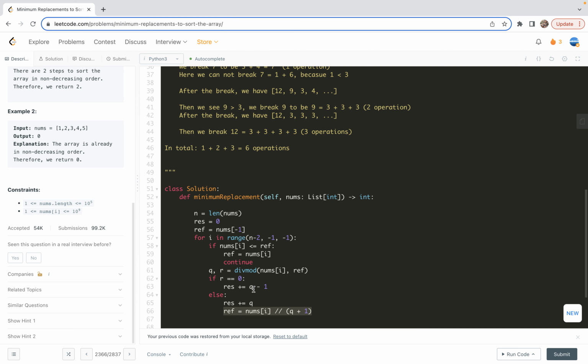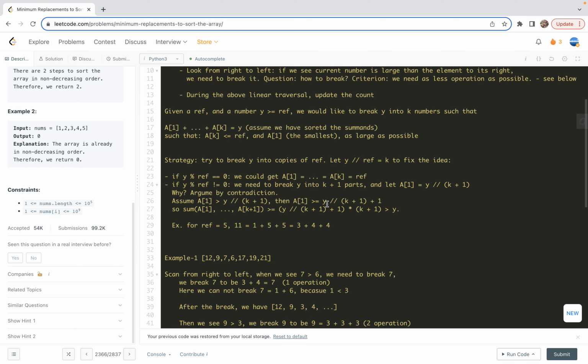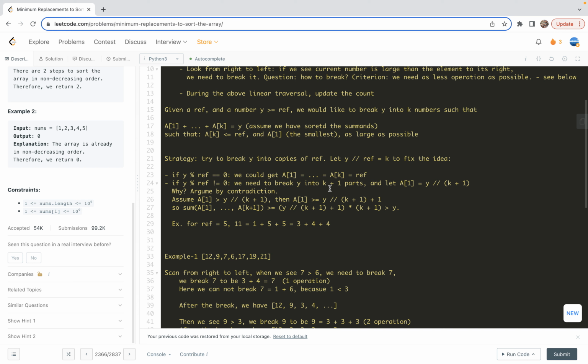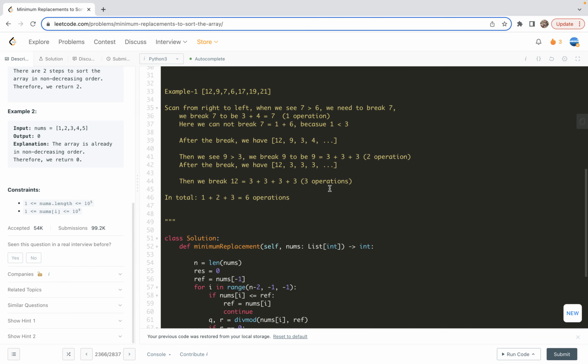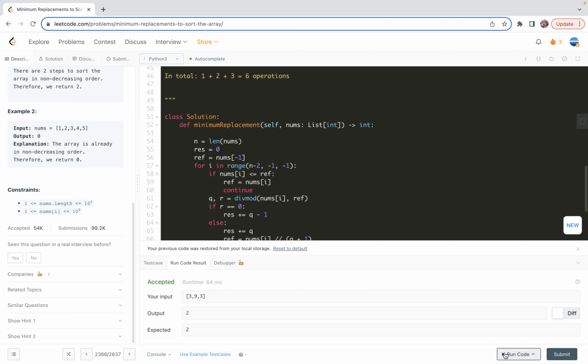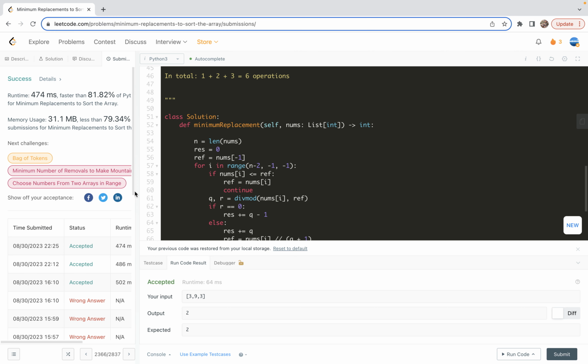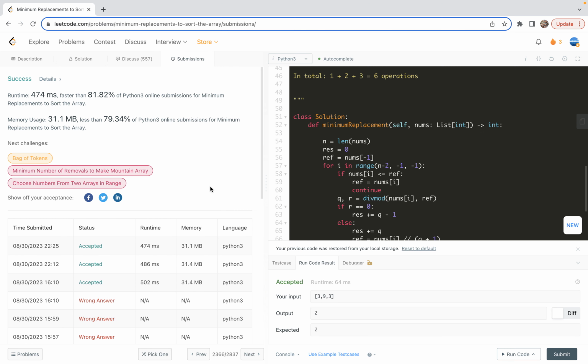This part is important to understand. If you understand this part, you can come back again to understand the other part, or you can work out some examples by yourself. Then you get a better understanding of the logic here. And then we just need to return the state of the result. Before we make any comments, let's first do a test. Yes, it passes the first example. Now let's look at the generic case. Yes, it passes all the cases.